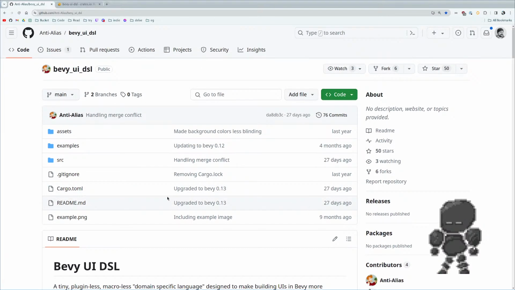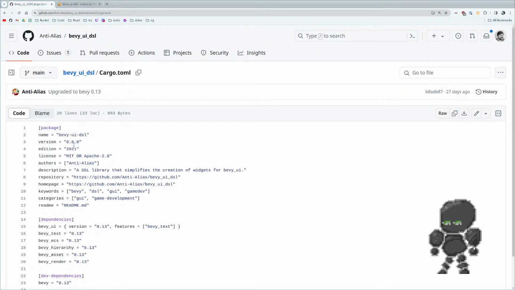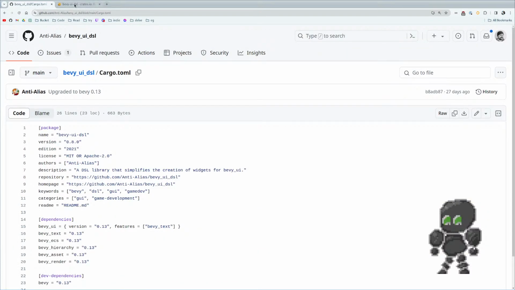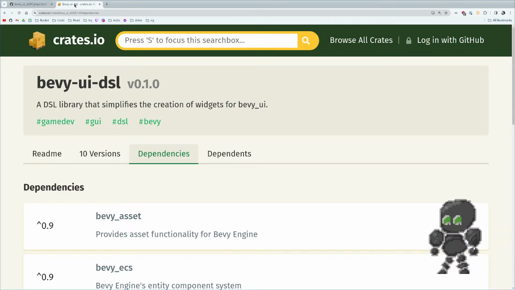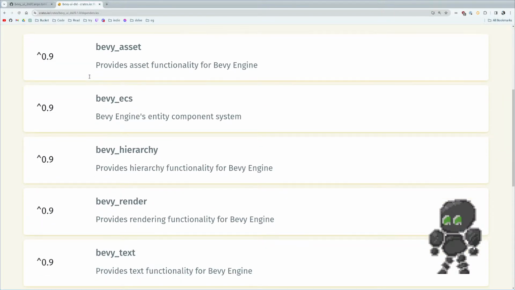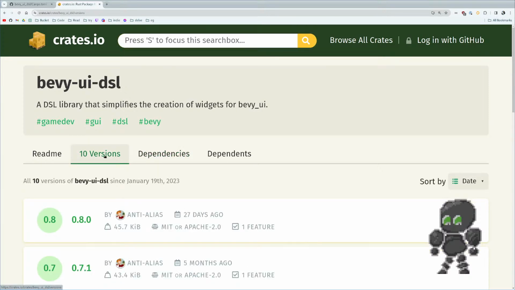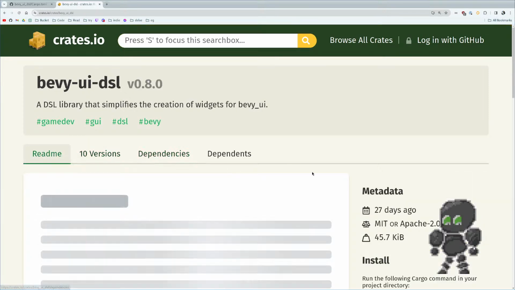Released 27 days ago. No releases published. Year 8. Are we talking about the same thing? 0.8. This one says 0.1. This doesn't seem right. Oh, that's the dependencies tab. All right. I don't know why that happened.